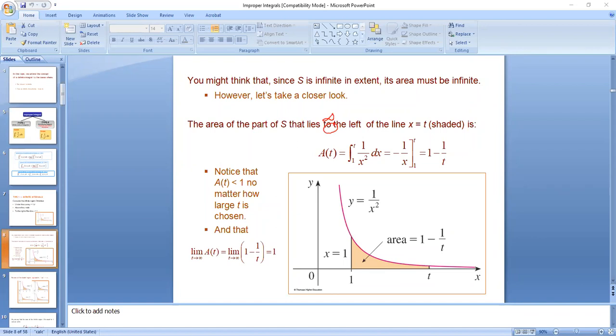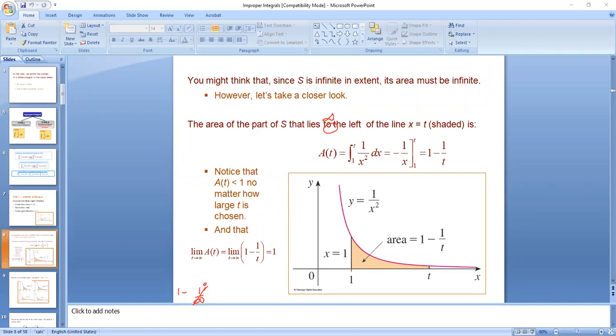That way you can evaluate it. Because if you substitute the original values of infinity, class, you won't get a value that is real, a value that is definite. So your answer, if you substitute infinity to the t, would be 1 minus 1 over infinity. 1 over infinity is 0. So the answer is 1.